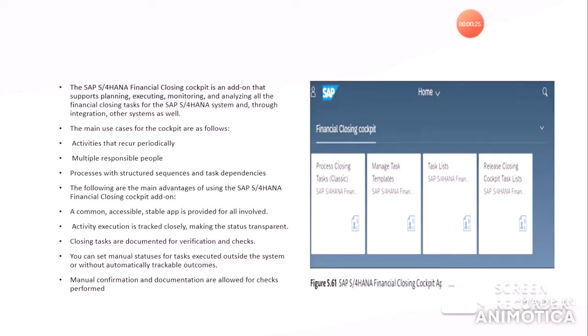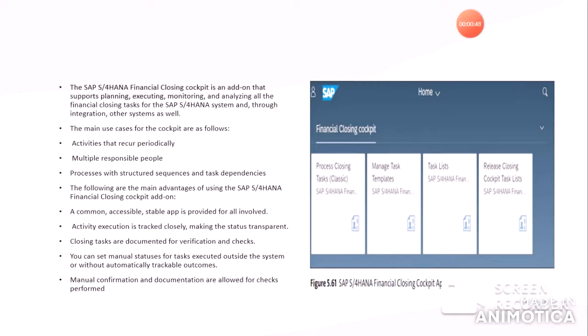So if we see the screenshot, it's the SAP S/4HANA Financial Closing Cockpit apps. The first apps are Process Closing Tasks, Manage Task Templates, Task Lists, Release Closing Cockpit Task Lists.